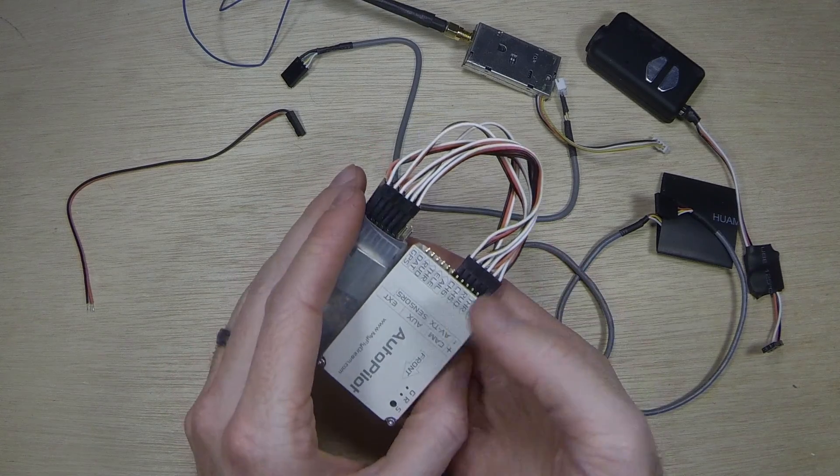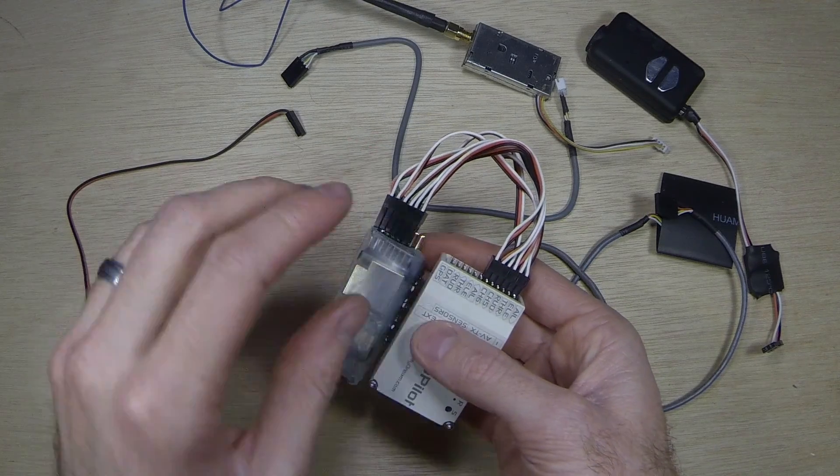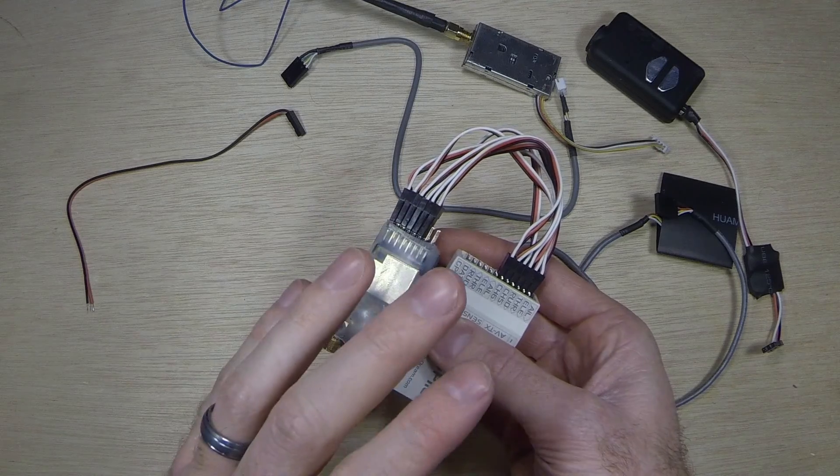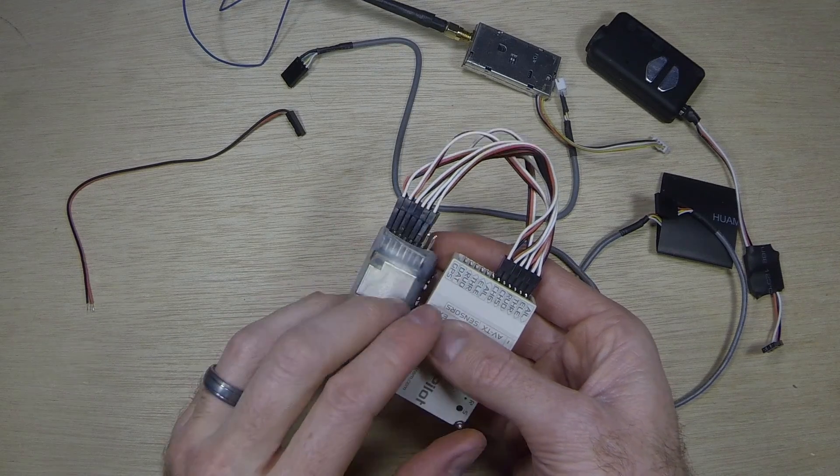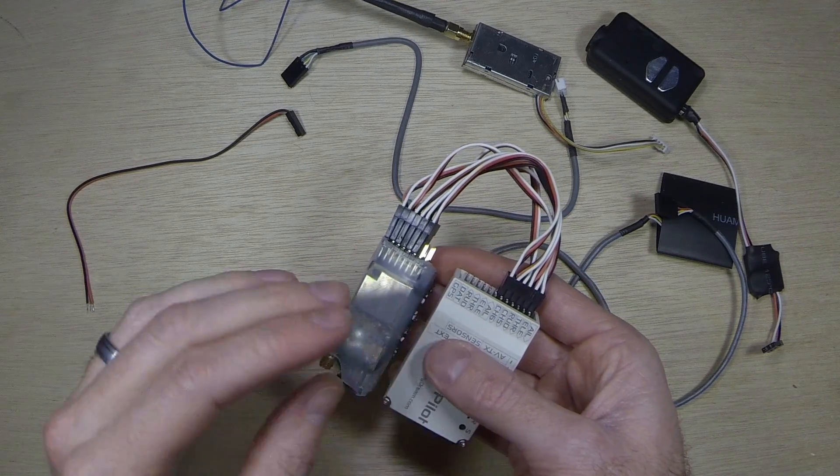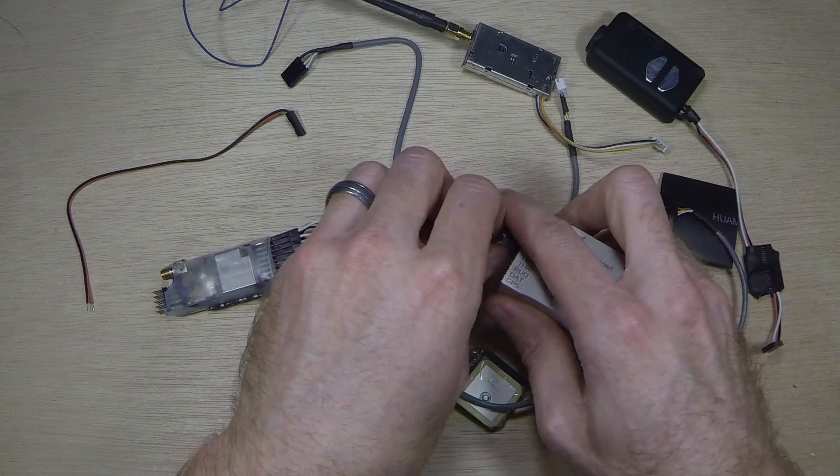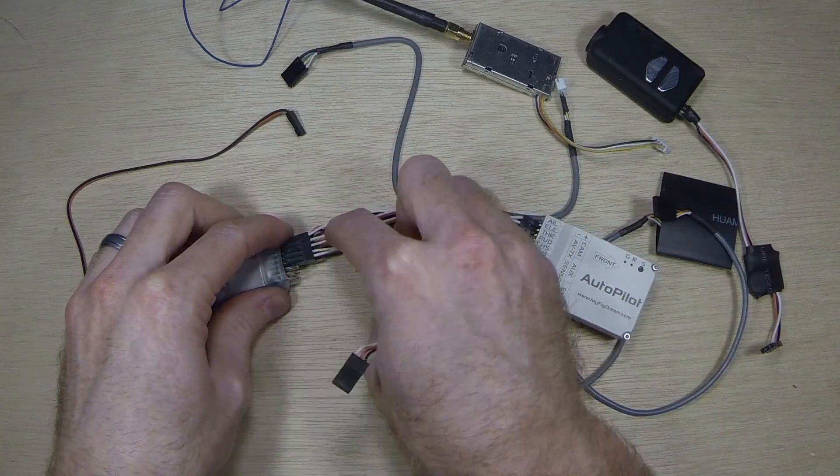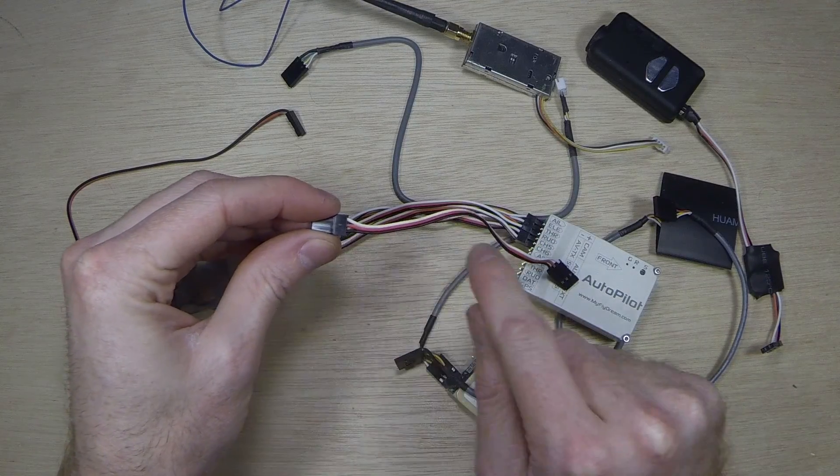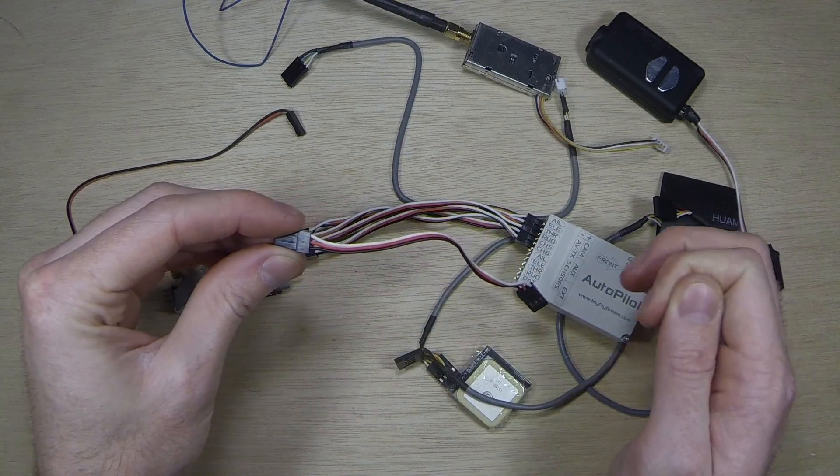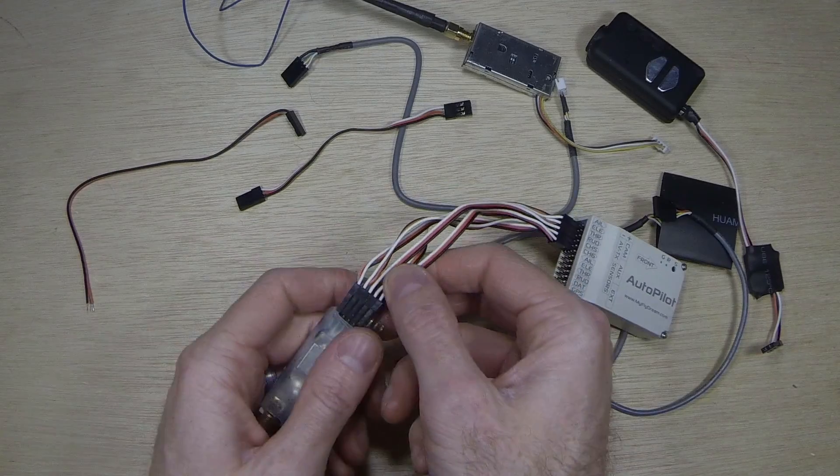I prefer to actually slim this down, and one method, if you have a receiver that does not have PPM, is you can slim it down by repurposing cables. So, what you can do is you can either take these cables apart, so take the red and black out and only have a bunch of white wires, or you can take a few of these off.